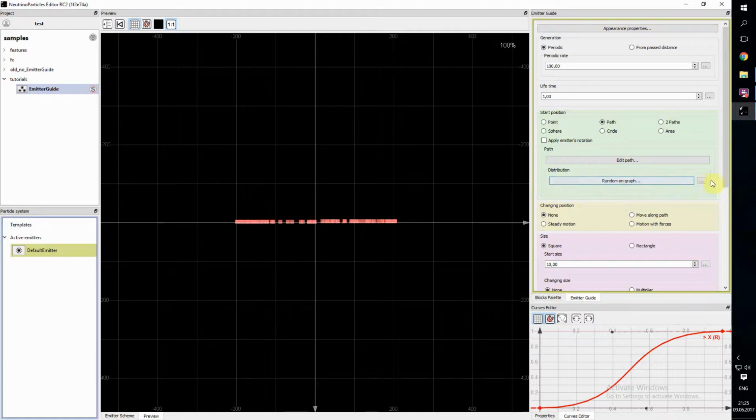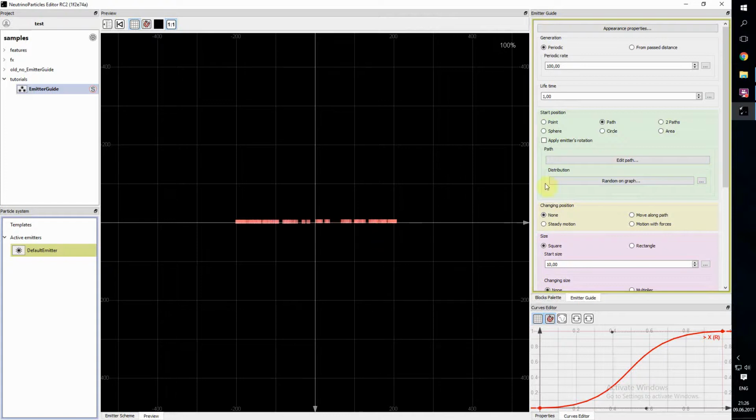Also, you can use over emitter time and over system time distributions. They will allow you to make some kind of animation of point of generation point. It will slide by the path, but it's not a best way of animating effects, and you will see further that a touched emitter will do that much better.